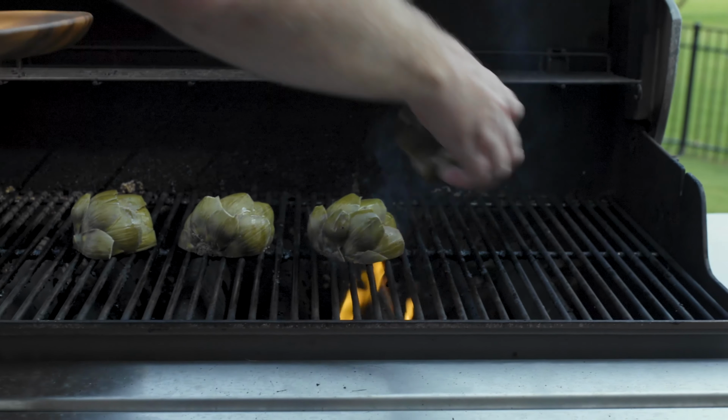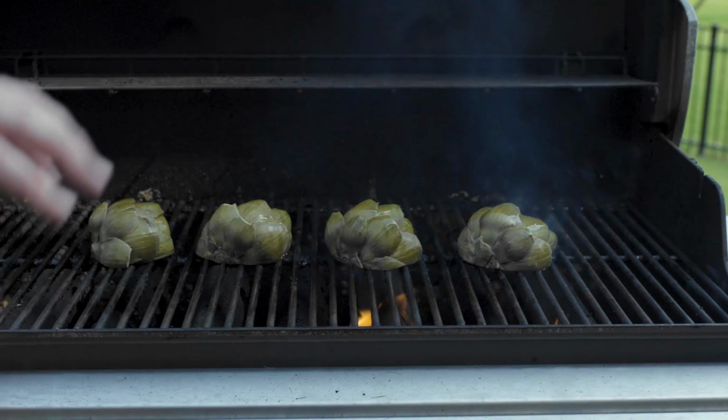The artichokes are sad right now. They're like, what about us, man? We have butter to get dipped into. They cheat a little bit because they get to get dipped in butter.